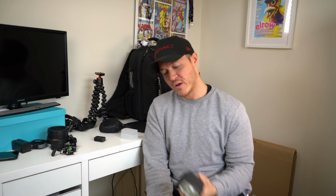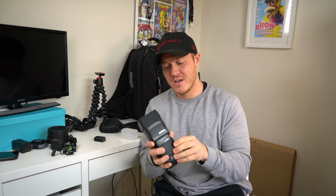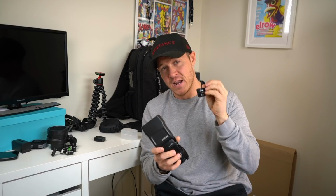So flashes, highly recommend. And when it comes to flashes, they need batteries as well. So I would highly recommend carrying as many spare batteries as you think you need. Now, whenever I go and shoot a gig, I will always carry a set of batteries in all my flashes, and then another 8. So that basically means if I'm out, I don't run out of power. And then what I'll tend to do is have a smaller satchel with batteries, memory cards, clamps, things like that on me.